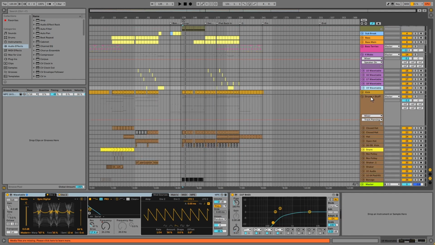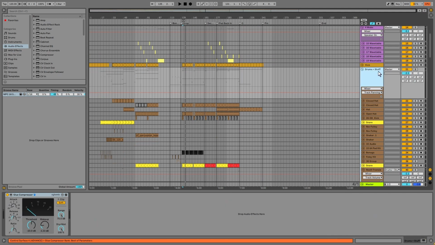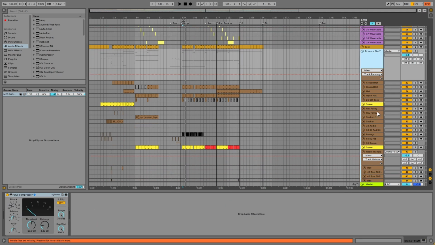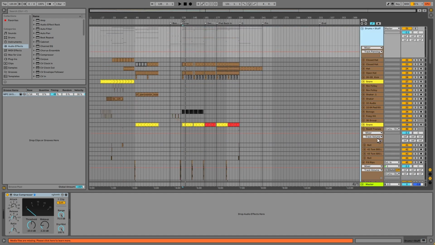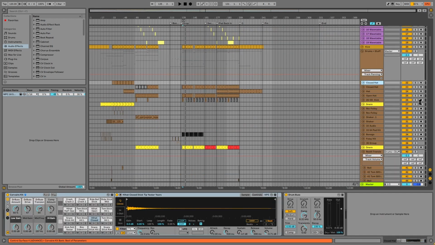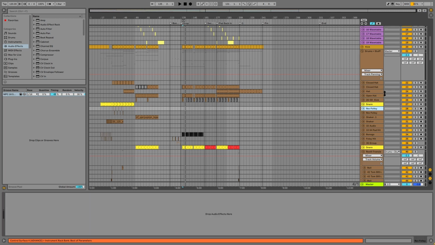Here's our main kick. Here we have drums and stuff. So this just has a slight glue compression on it to bring everything together. There's a lot of stuff on this track. Okay, closed hat, good. Hat, hat, hat, hat, hat. These are all being used. So these are all important, and they're all probably sample-based stuff. So I'm not too fussed about those.